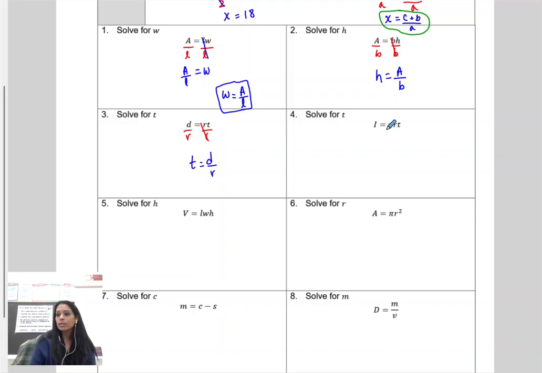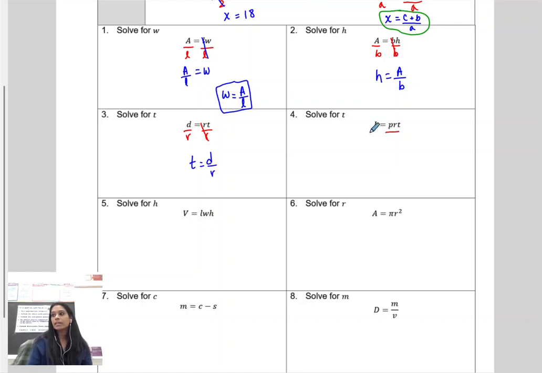This one, so typically you're going to have more than just 2 or 3 variables. There's going to be a lot of different variables. So let's see. First of all, I have to notice what I'm solving for. I'm solving for t, and I have p and r. Now notice that I don't have an addition or subtraction sign, which means that everything is being multiplied. That's going to be pretty easy actually. We just need to divide it out.